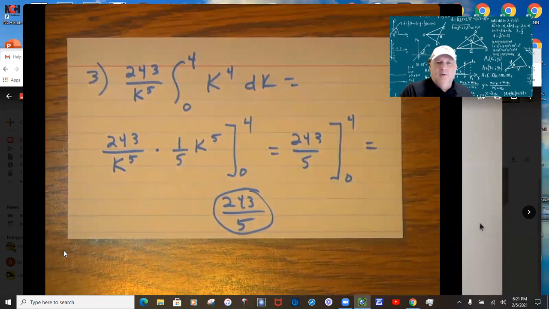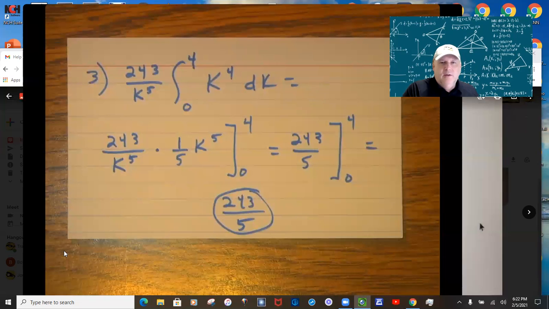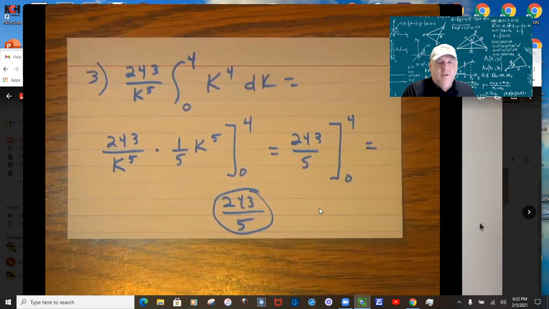What you have to do here is you have to use the power rule to integrate K to the fourth. So the power rule says go to a power one higher. That's K to the fifth. And then you need a canceling factor of one fifth. Because when you take that derivative, it's five times one fifth K to the fourth, which ends up being K to the fourth. You need to understand derivatives and integrals to get what I just did. And then you go from zero to four while the K to the fifth cancel. And so you just have 243 over five with no substituting to do the zero and the four.